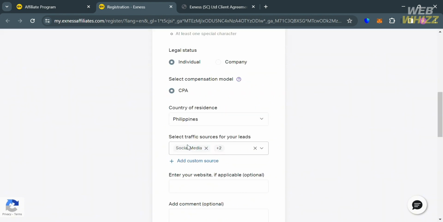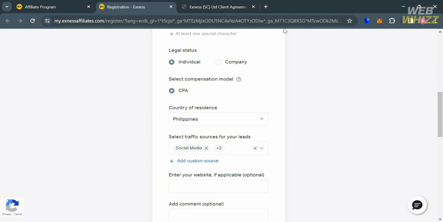And also, there are a lot of ways that you could promote Exness using the traffic link as your traffic source for your leads, such as by posting on your social media accounts, such as Facebook, Twitter, and Instagram, including the traffic link or referral link that might help you to refer other people to join Exness, and you can start earning commission after they start trading using your referral link.